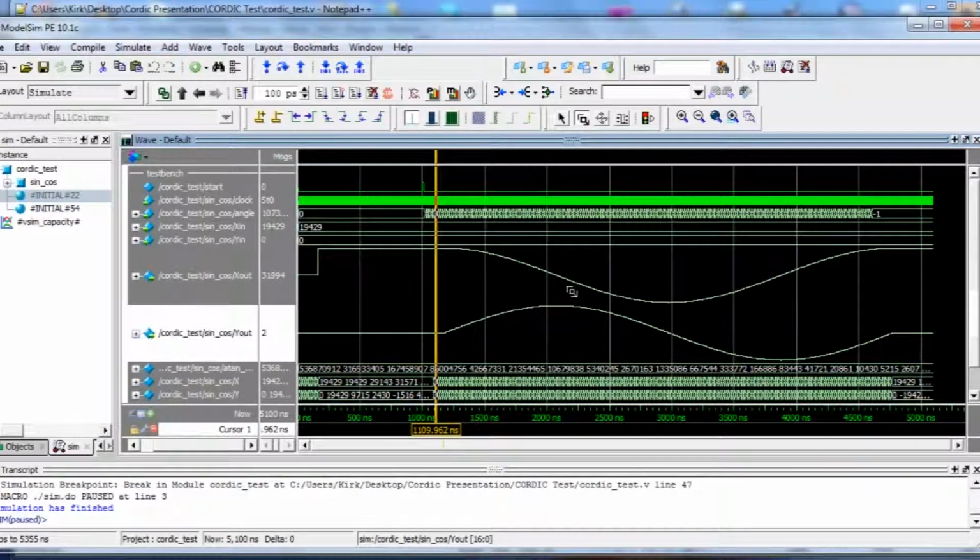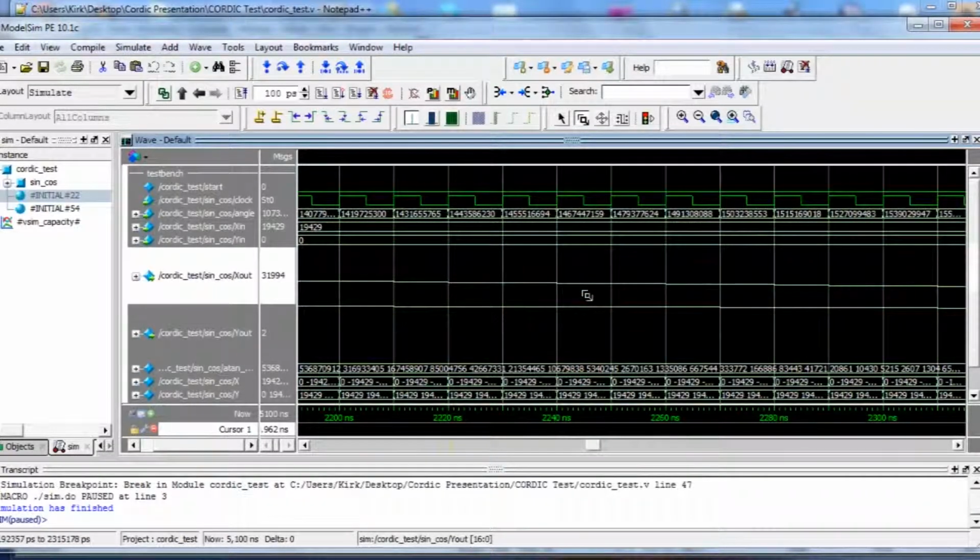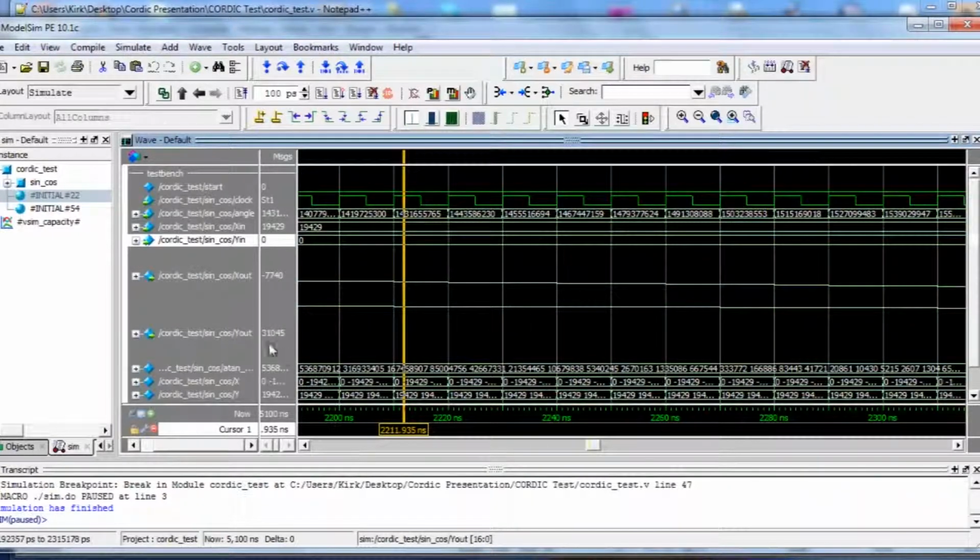Now, if we zoom in, let's zoom in right here, just on a small area. And you can see that from here to here it looks flat. But there's several clocks, so we'll put our cursor here. Notice the value, 31,045. And it's still flat looking on the screen. But notice how the value has changed. So there is actually change in here in resolution that you don't see due to just the resolution of the screen.